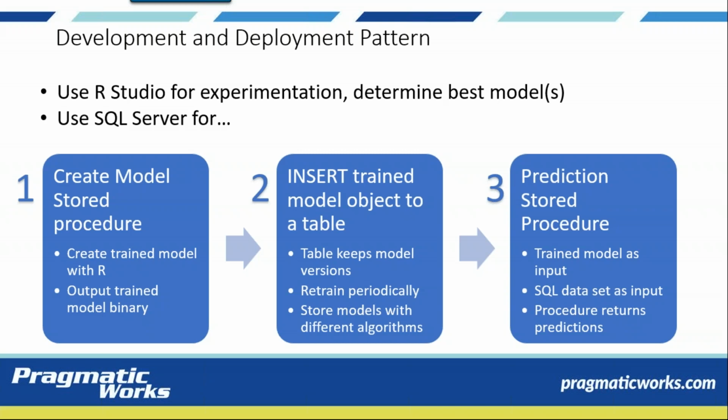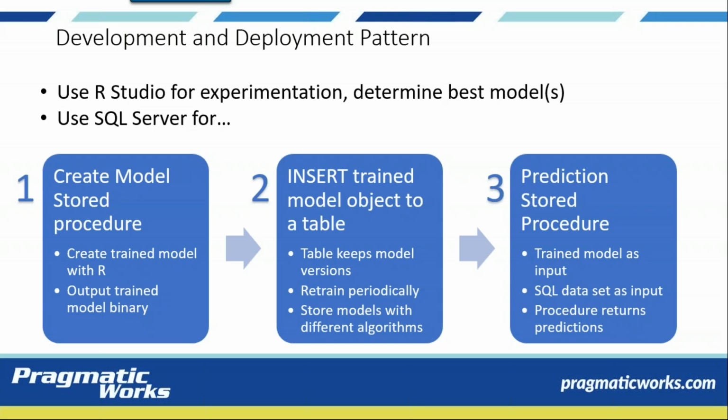After we have that binary output, we're going to take that output and store it in a table, which is my second step here. The reason we store it in a table is that it makes it a little bit easier to manage the process, isolating processes. I've got one thing to do the training, I've got another to do the prediction. So steps 1 and 3, creating the model and running the prediction, are separate.